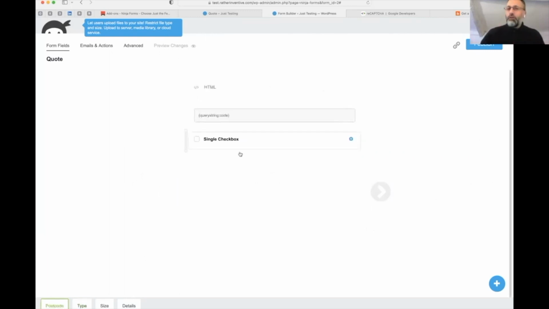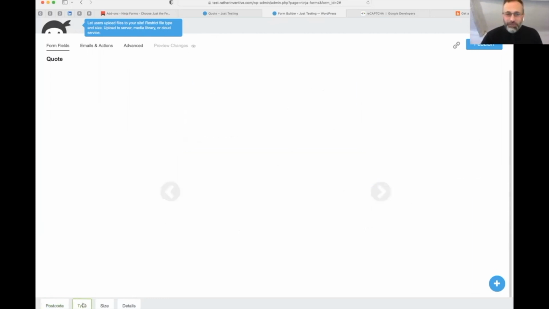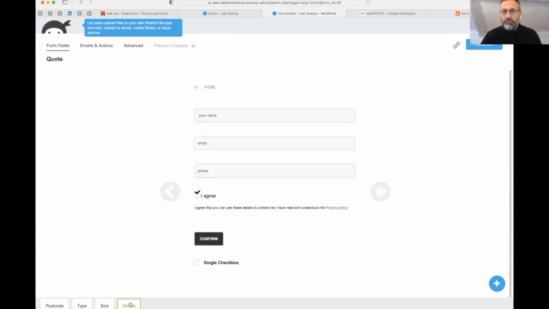Now, if you've got a long form and you need to move it to the end, then you're going to need to keep moving to the next one, dropping it in, and you're going to need to keep doing that. It's a bit of a pain. There's no way I've found that you can move easily between them. That's the only way of doing it. So the best way I've found is actually to try and build up the form as you go. And when you want to add fields, go to the part that you want to add the field on and add it there. But we don't want this one, so I'm going to delete that.